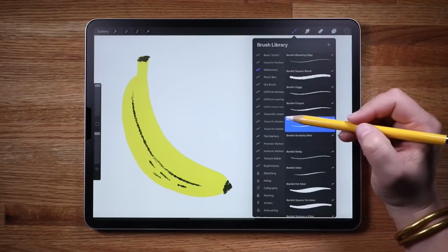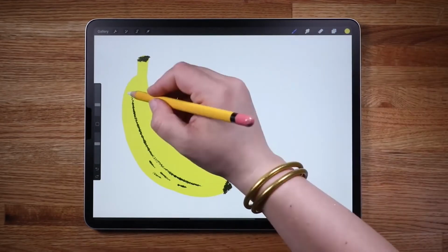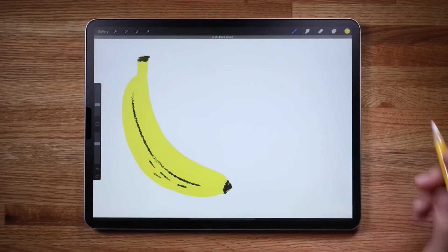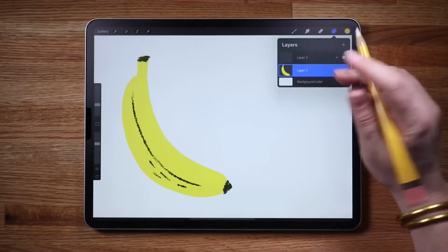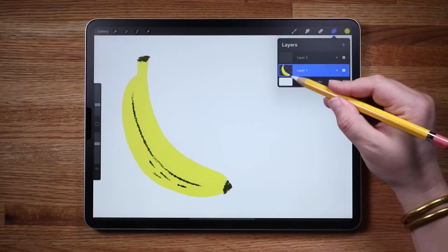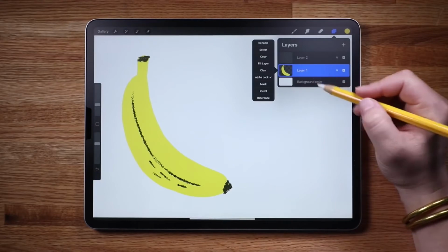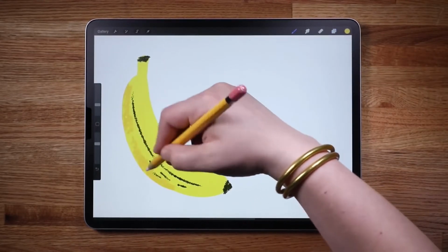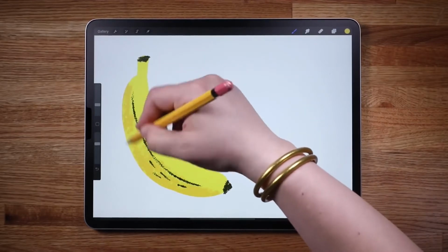I want to add more texture to this banana. And that looks pretty crappy. Undo that. Go to that layer and swipe right with 2 fingers to enable Alpha Lock. The layer will look like it has a checkerboard pattern behind it. You can also tap and see that Alpha Lock is enabled. Now when I draw, the new color only appears where I've already drawn on that layer.